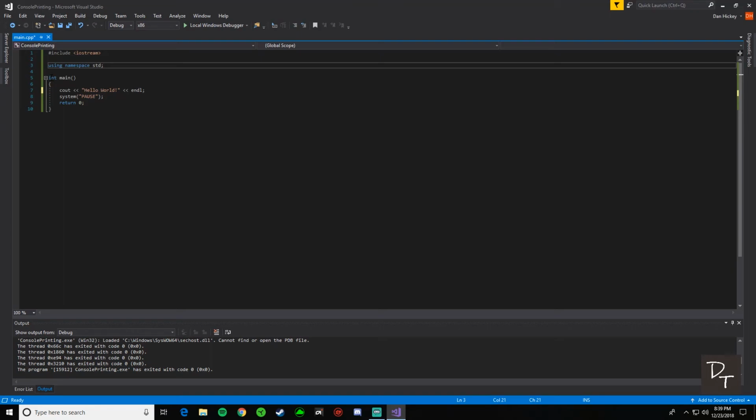Line 5, this is saying int main, right? So this int is the return type. It's all right if you don't know what an int is yet, but I'll get into that. And it's all right if you don't know what the return type is. And this is the main function. Then we're printing hello world out to the screen by doing a cout, and you could be using std:: in front of this. And this is printing hello world out to the screen.